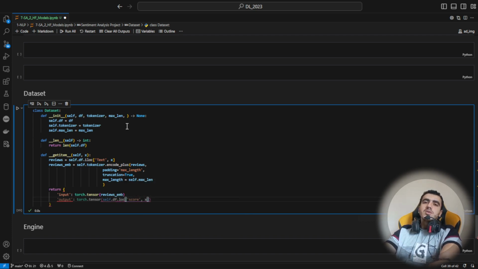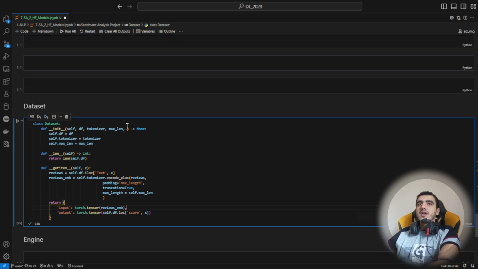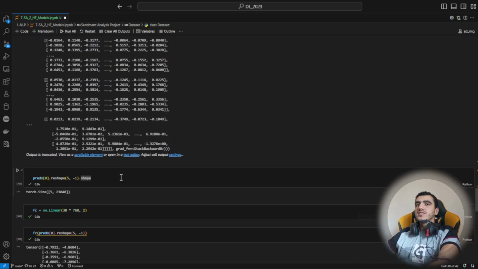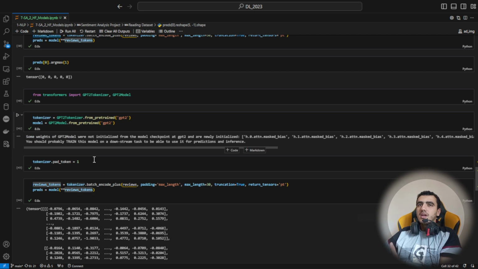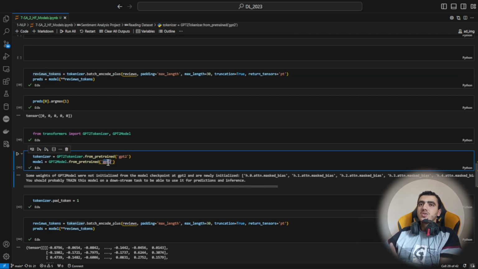Okay, so this is more or less how we can use the tokenizer and the BERT model from Hugging Face within the PyTorch code, as you can see. Also, I showed you how flexibly we can use this model, and you can change the names of these parts and try different models in order to increase the accuracy.